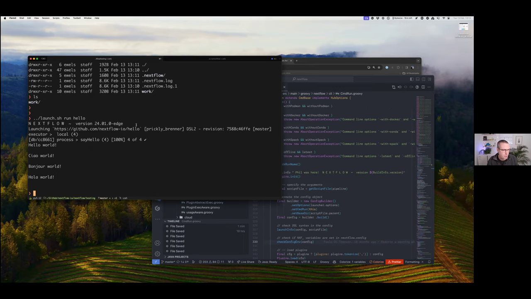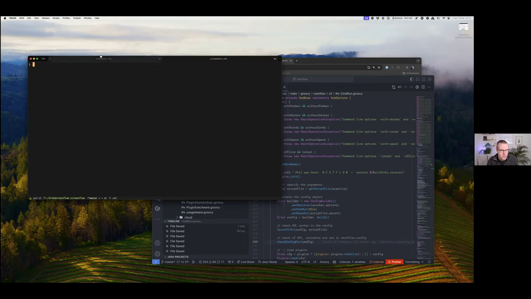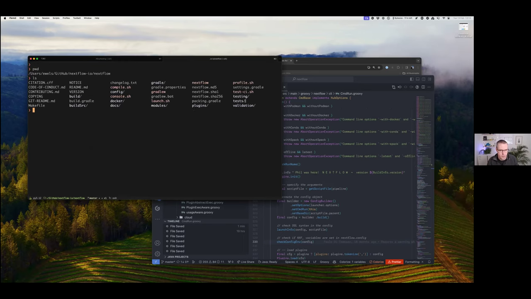Okay, so I'm missing one step. I'm going to jump into a second terminal window here, but I'm still in the same GitHub repository. There's a testing directory, and now I'm just in the root. There's another important file, which is a makefile. If you've never used make scripts before, it's a way to automate steps.